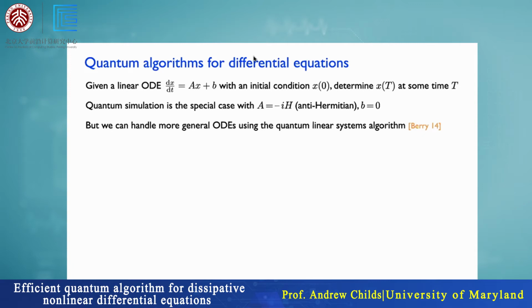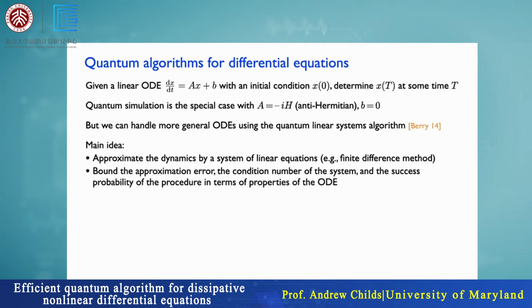So we know we can do that because that's quantum simulation. But actually, we can handle this much more general situation where we have a fairly general system of linear differential equations using this quantum linear systems algorithm as a subroutine. And this idea of using this approach to produce a quantum encoding of the solution of a system of linear differential equations was first suggested by Dominic Berry in a paper in 2014.